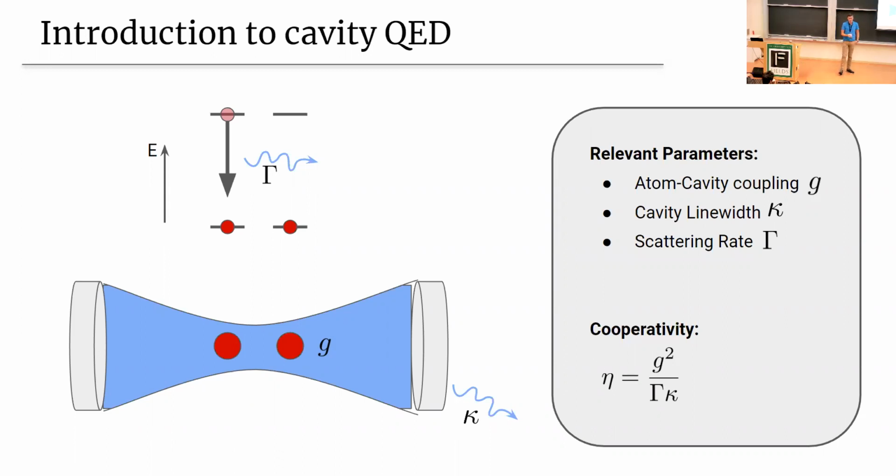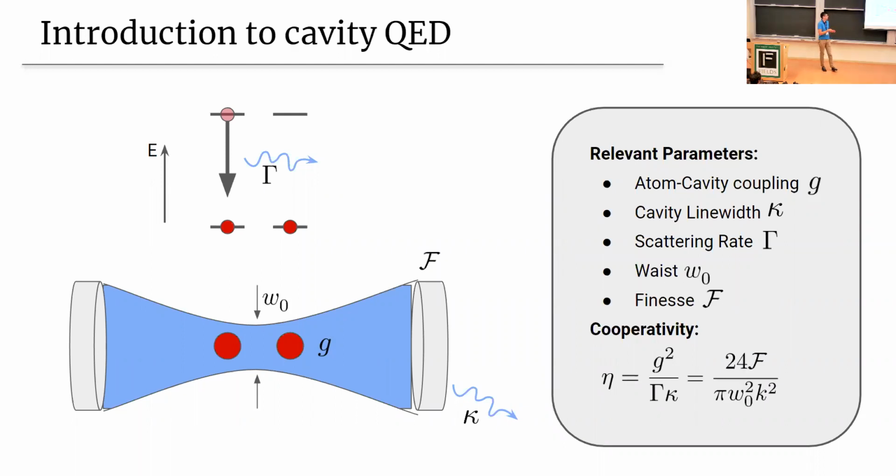And then the figure of merit in all of these cavity QED systems that you want to optimize is this cooperativity eta, which is just the ratio of your coherent coupling G squared divided by your loss processes, which are gamma and kappa. And to go to a really quantum regime, you want this number to be much larger than 1. And just a little bit experimentally, you can rewrite this, and if you want to plan a cavity, then you want to have a very small waist at the position of your atom, basically to increase the overlap between the waist and the cross-section of the atoms.